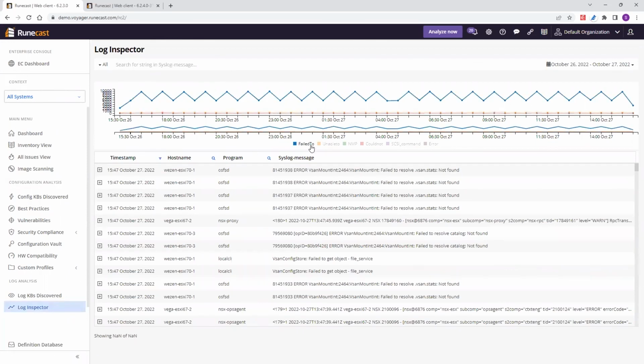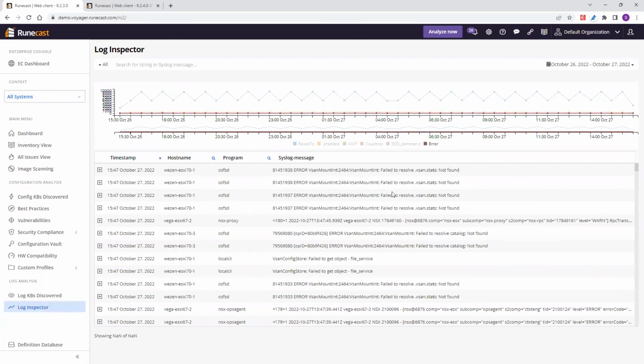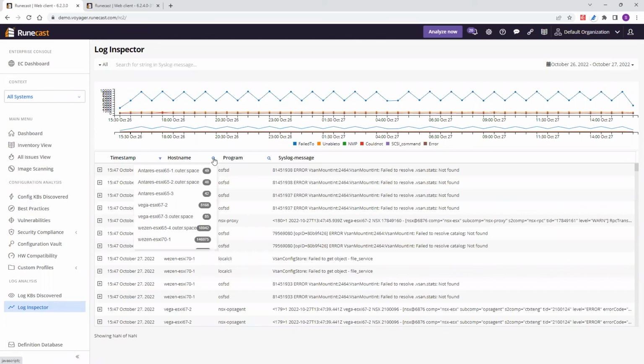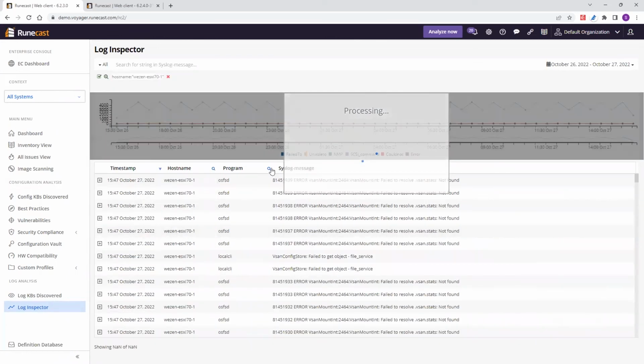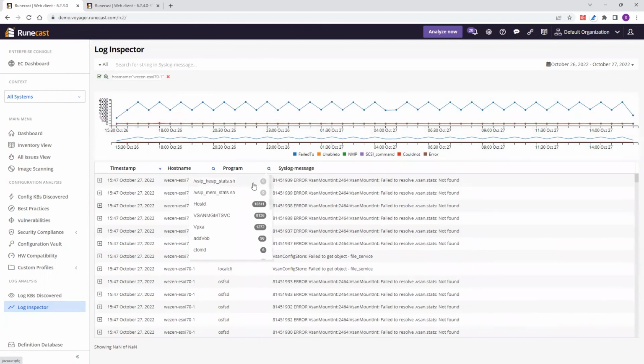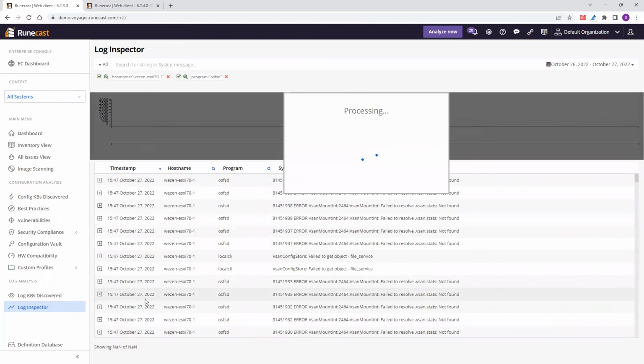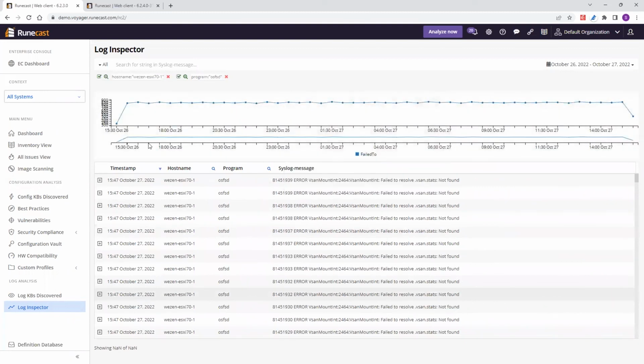So we can see here the keywords that we've picked out and the issues. And one of the great things here: if I know there's a specific host with an issue, I can jump in here and say, okay, I want to have a look at this host. Which programs are causing me these issues? So this is causing me huge amounts of issues. I get a nice visualization of that, and I've got the issue here right in front of me.